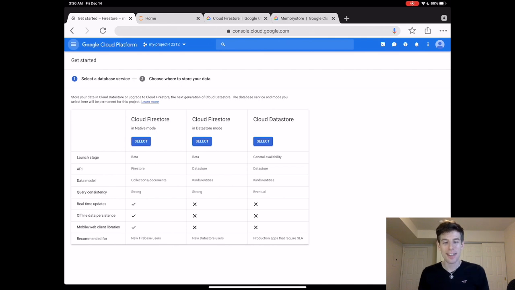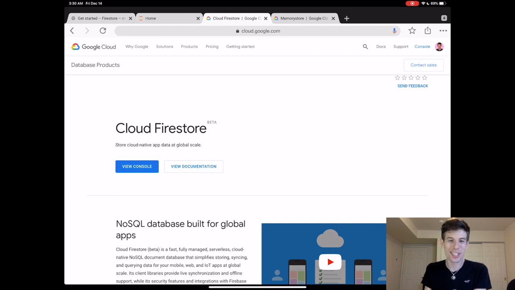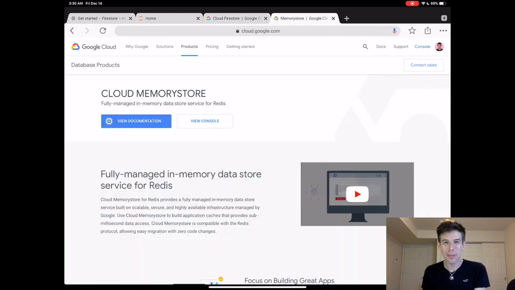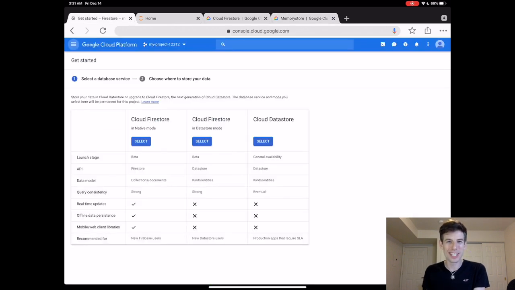Now, this brings up a really important point, and that's that in computer science, things change really fast. You know how I said Firestore is just 1 year old? Well, MemoryStore is just 6 months old. And probably in 2 years, there'll be something else totally new, and this video will be obsolete and not worth watching. So if you want to be a computer scientist, you have to constantly be searching and learning new things.